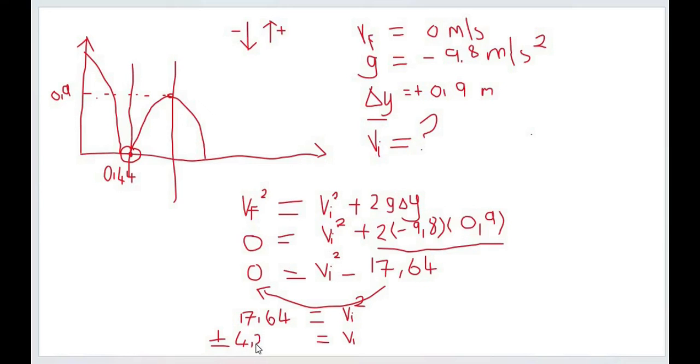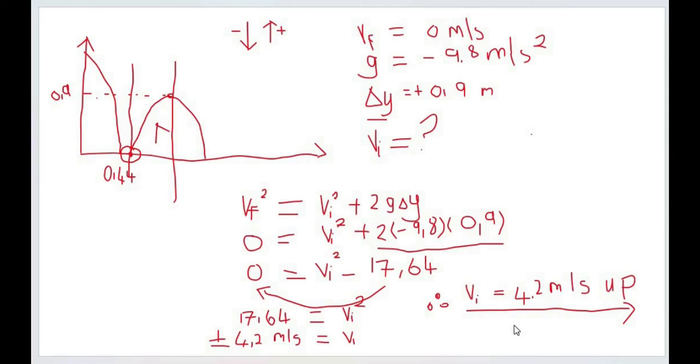4.2. It's in meters per second. And now the task is to say, okay, where was the ball going? The ball was rebounding up, so meaning it was going up, and we said up is positive. So we say, okay, vi as a final answer, vi is going to be equal to 4.2 meters per second up, right? Or we can just write 4.2 meters per second, a positive 4.2, to mean that it's going up, right? Cool. And now we have actually found the velocity with which the ball rebounds after the first bounce.